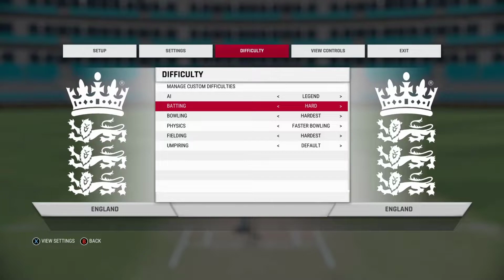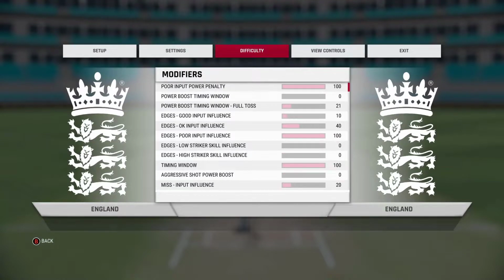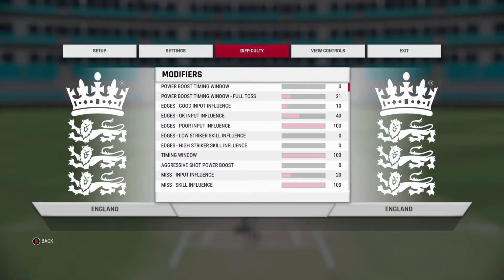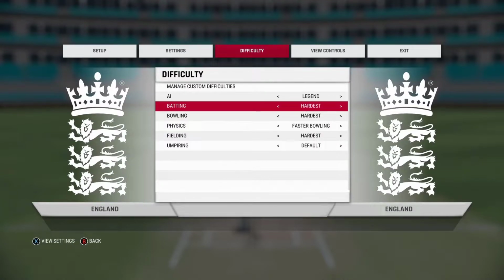Hard is a great place to go and play your career from. If you are an absolute legend at this game, and you can play on the hardest difficulty, then completely fair play to you as well, because the ball goes through the bat, a lot of weird stuff happens. The game is just drastically unfair because you'll good time it for the timing window, and you edge it straight behind and be caught. So it is really brutal, really unfair. These are the settings for that difficulty. As you can see, everything's pretty much racked up to 100 or down to 0, and it's not the place you really want to be playing because the game just isn't fun that way, at least for me.